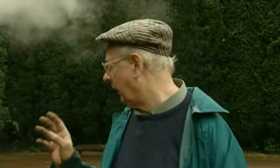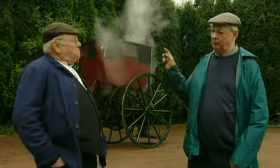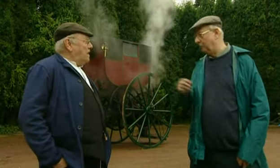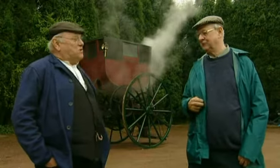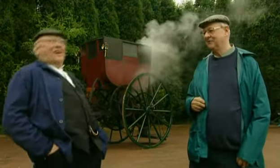And then I researched it. I went to the patent office and found the patent drawings. We don't really claim it. We claim it's built to his patent. It's a Trevithick car. And I dare say if Richard Trevithick was here now, he'd demand a royalty from me. But he did carry eight people across London from Holborn to Paddington in 1803 and brought them back the same day. Yeah, which was so much. They refused to go with him again. But that's a bit of an early ride.